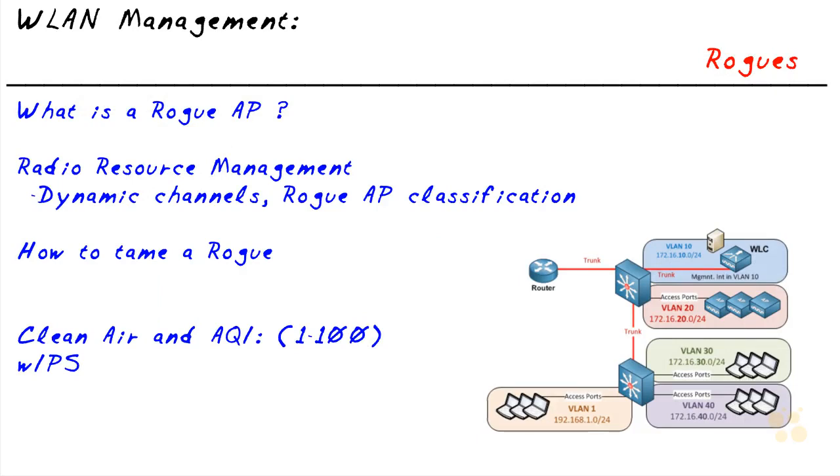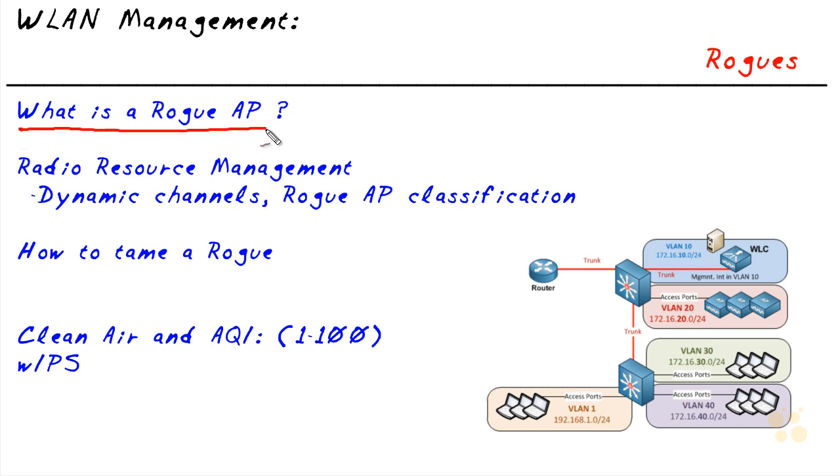But it's also very likely that we're going to have some additional access points that we didn't put there, either from hotspots that are being generated from people's phones or an employee against company policy bringing in their own access point for convenience for them. And perhaps they have it wired to the wired network and then they have their own personal Wi-Fi in the building. And the result is we really do not want any unauthorized access points within the range of our company wireless local area network. So what exactly is a rogue access point?